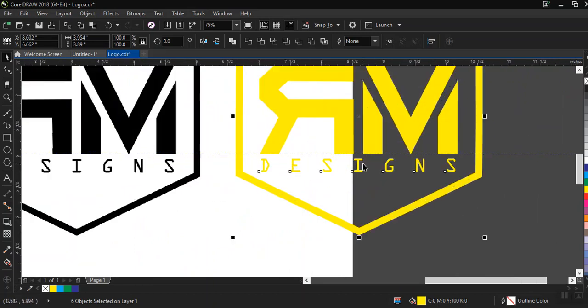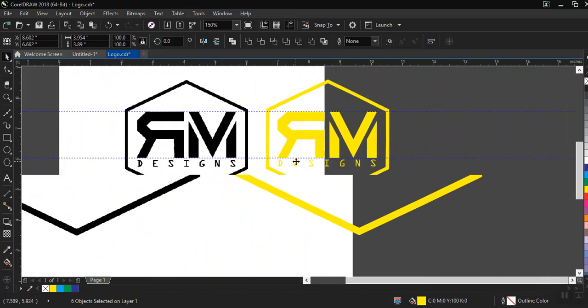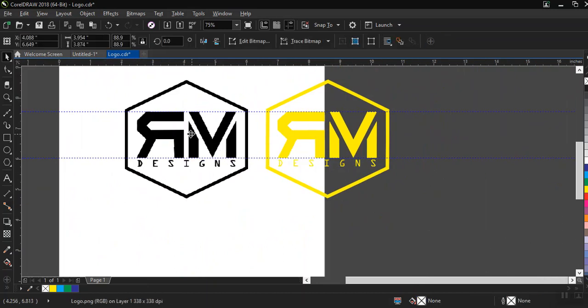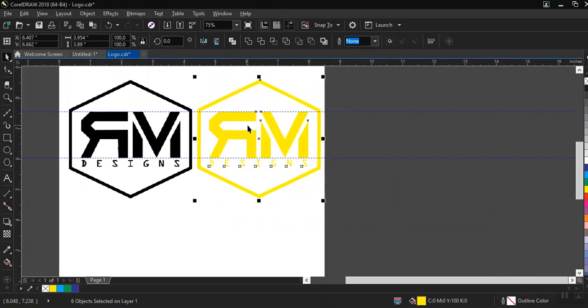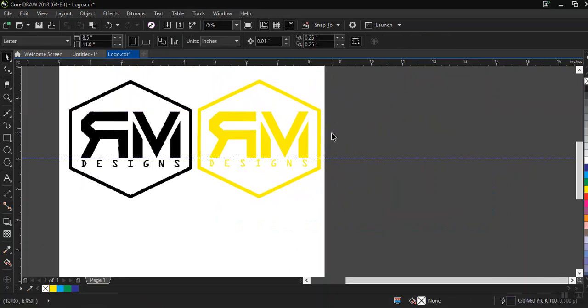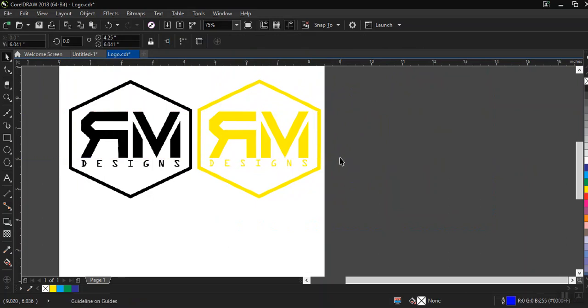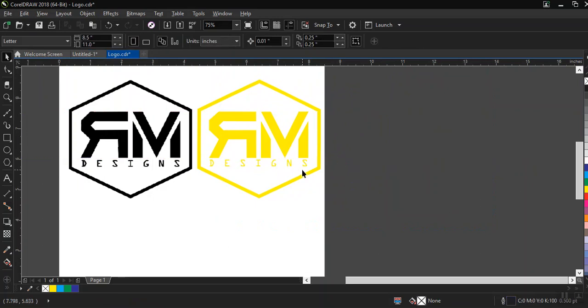Last thing I want to do, notice this is still in a, let me go ahead and unlock this and move this to the right. So notice that the text at the bottom that we used, it's still in a text format, true type font format. So let's say if I send this design over to a customer, or the vector file to a customer, and they don't have that particular font in their library, then they won't be able to see it. So the computer will actually change it to something that's similar.